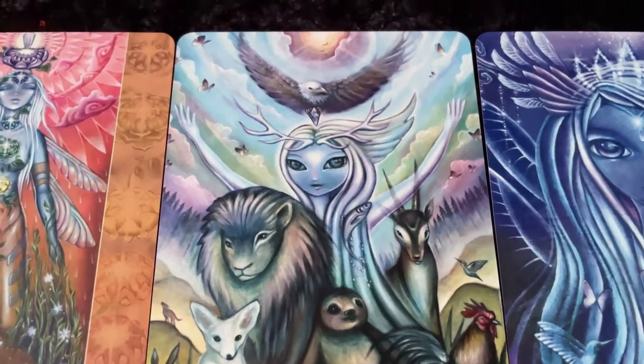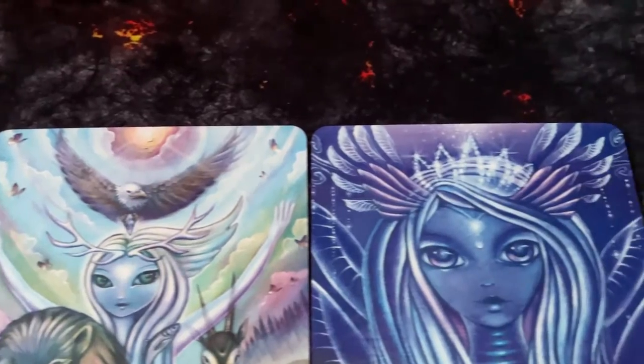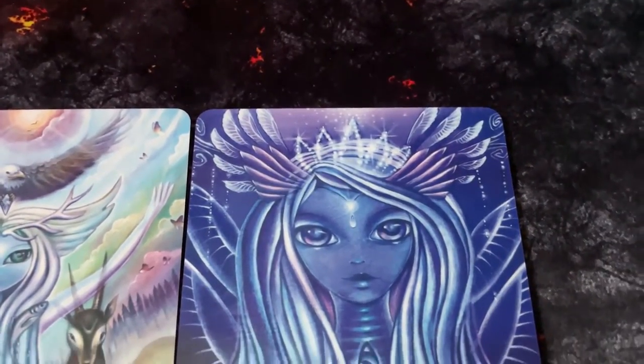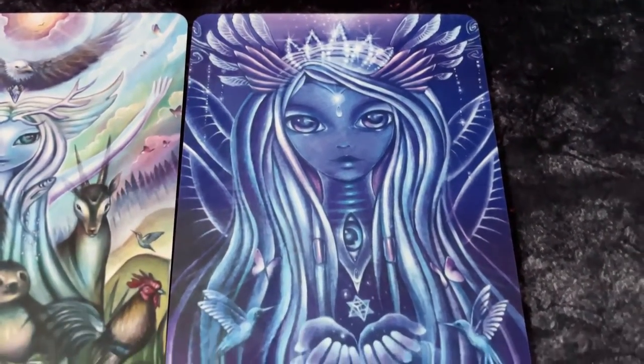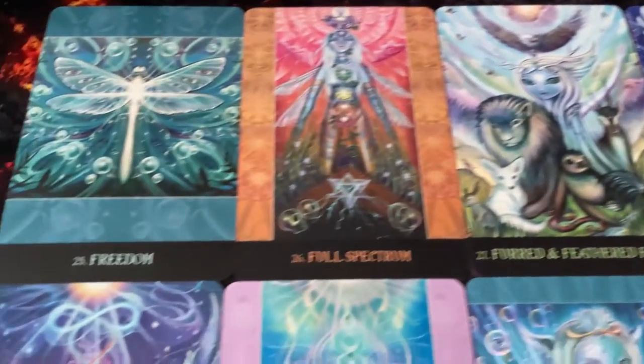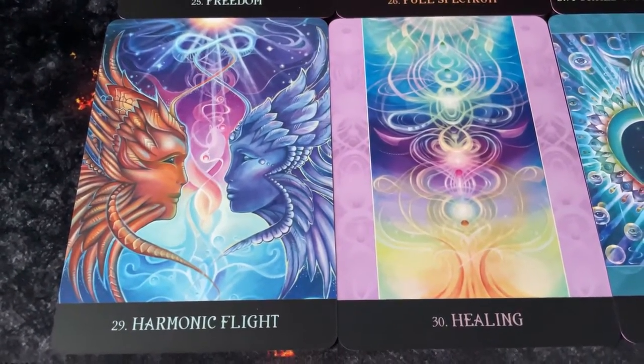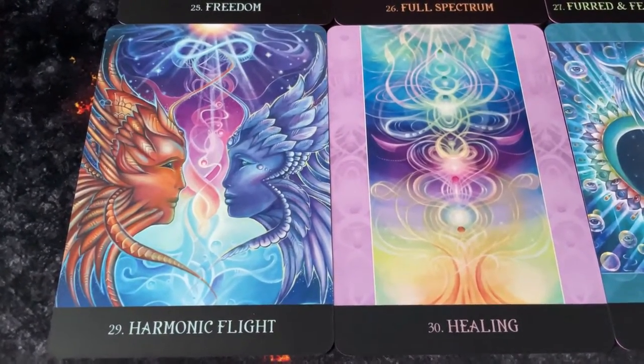Third and Feather Friends is about caring for all beings in this dimension, their environmental awareness and spirit guides, gracious receptivity, showing of gratitude, but also of giving wholeheartedly and what that attracts back to you. Our next two cards are Harmonic Flight and Beautiful Healing.